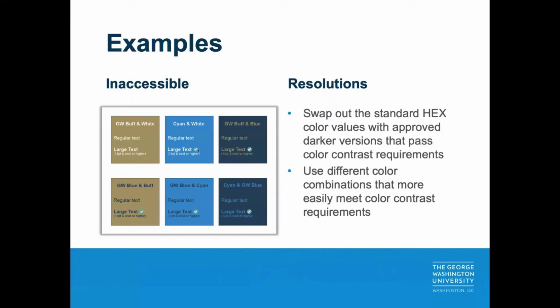Another thing that you can do is just use different color combinations altogether. So I mentioned previously we used to use this cyan background with white text, but when we realized it wasn't working, we just stopped using it. We moved to a different type of color combination. So sometimes we have to just say, you know what, I really love the way these two colors look, but they just don't work. And a tweet that I saw earlier today that I love and I will share with you guys is: beauty is important, but usability is the priority. So if something just doesn't work, we have to be able to say, I'm just not going to use it, as much as I love it. I just can't use it because it's not meeting the requirements that I am required to meet for digital accessibility color contrast.